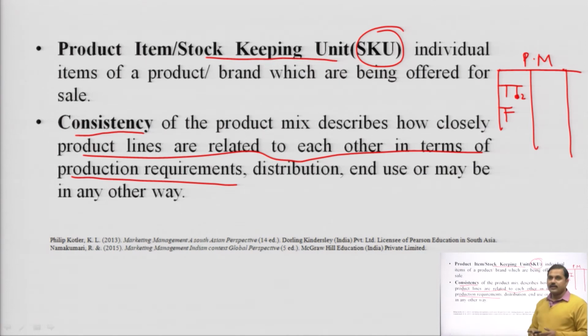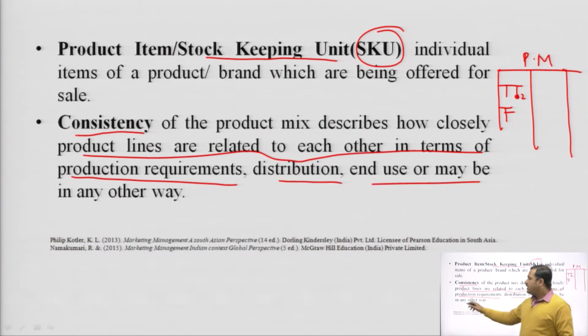Like suppose I say the bathing soap and the laundry soap that we are having. They require a similar kind of manufacturing, but maybe they require different ingredients. A detergent soap and a bathing soap require different ingredients, but yes, the kind of production technology being used is more or less similar. Then there is the distribution network, and how they are put up on the shelf.